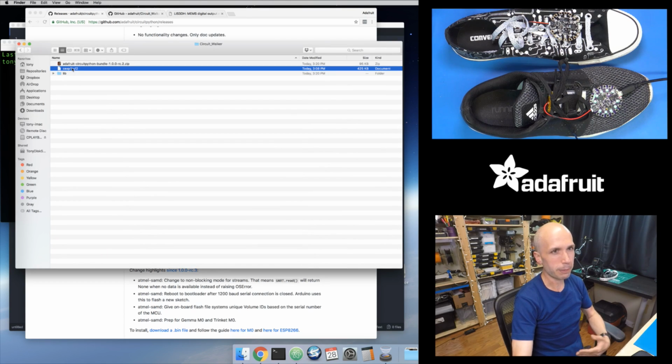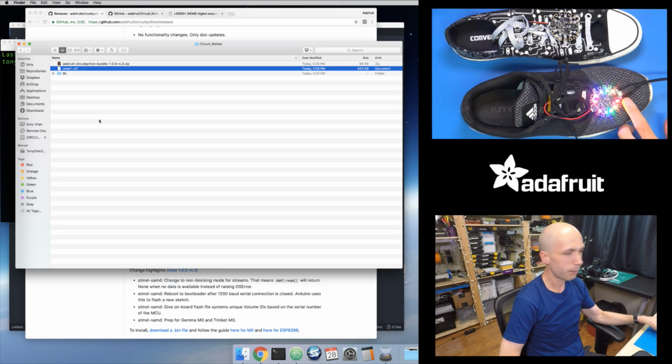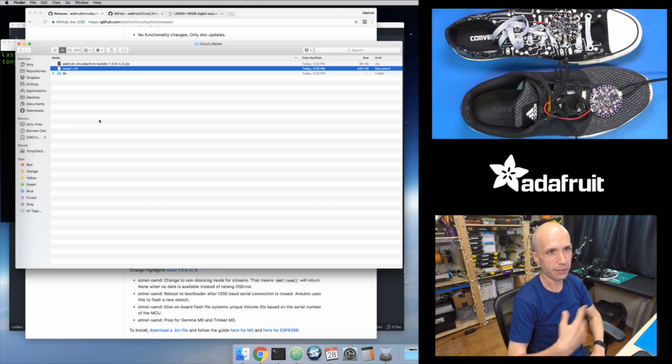and again, I renamed this to make it shorter because sometimes on Mac OS X, if you get an error that says it's out of space, you need to rename it to a short file name, like less than 8 characters long right now, just a workaround for an interesting little bootloader issue. But I'll drag that over, and it just flashed the firmware on here, and it happened really quickly. But you might have noticed one of the red LEDs on the board kind of flashes for a moment as it's copying over the firmware. But now this is running CircuitPython.